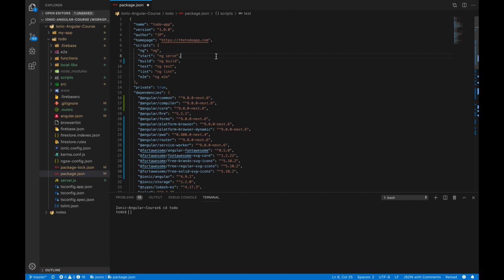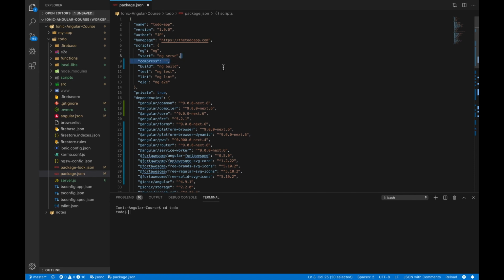Most of the time when developing with Ionic or Angular, you'll be writing commands from a point in the tree that is the same level as package.json. However, even when that isn't the case, you can just cd up or down the tree. The compress command runs the lengthy command required to compress our build files using the gzipper library. To run these commands, we simply need to enter npm run, then whatever the name of this key here. In this case, it's npm run compress.